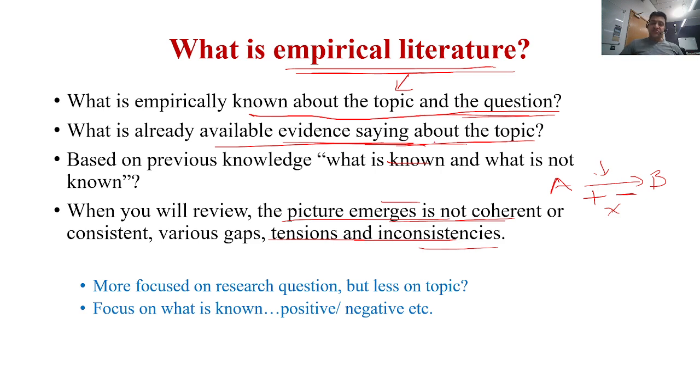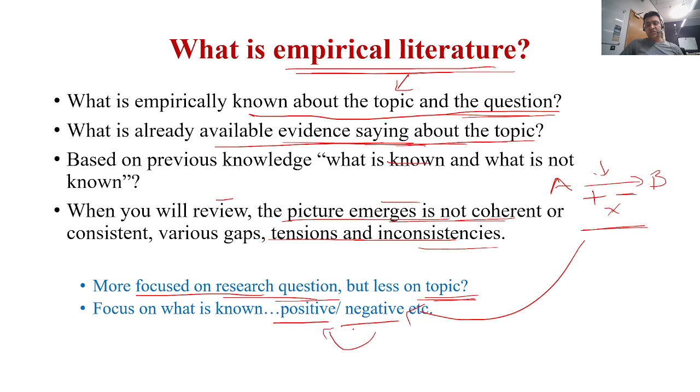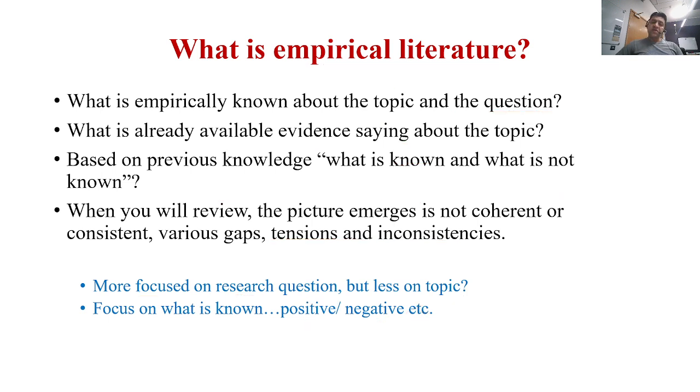So you will find some literature which will give you some empirical data. This kind of literature is more focused on the research question rather than the research topic. You might find what is already known about your topic or the kind of relationship you're trying to investigate. As I said, you might have some papers saying there's a negative relationship, some saying there's a positive one, and some may also be saying there's no relationship. This is what the evidence in the literature is saying about the topic that you're trying to investigate.